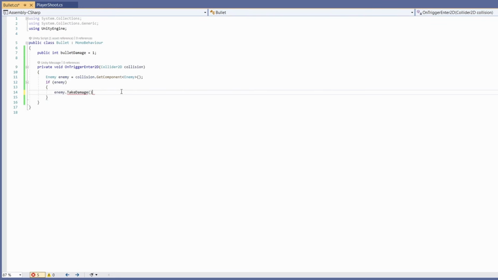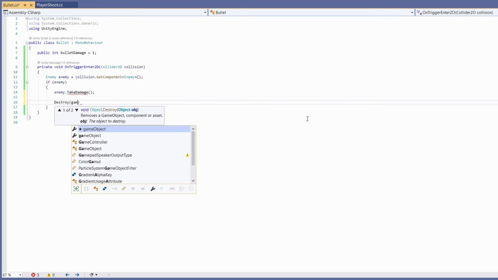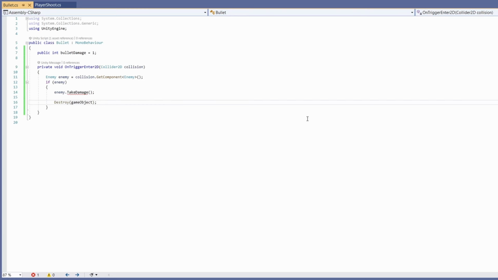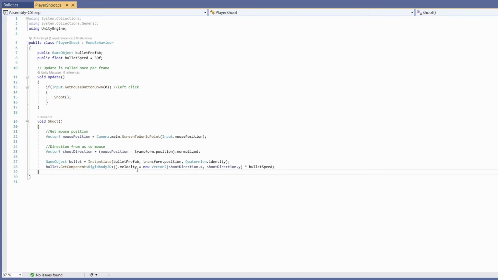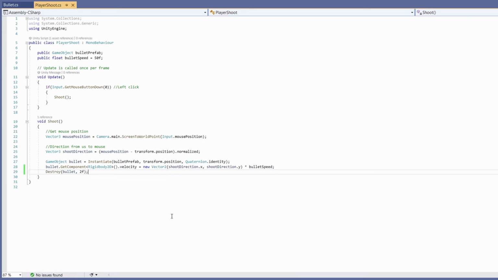That's where we're going to hit our enemy, but our enemy doesn't currently have a TakeDamage function. Under this, we're going to want to destroy this game object, so this will be destroying the bullet after it hits our enemy, so it doesn't just keep flying around. Back in our player shoot script as well, so our bullets don't just last forever after we instantiate them, at the bottom here we can go Destroy bullet and then pass in a time frame. So after this amount of time we're passing in, our bullet's going to be destroyed, just in case they don't hit anything to destroy themselves. So this will be after 2 seconds our bullet would disappear.